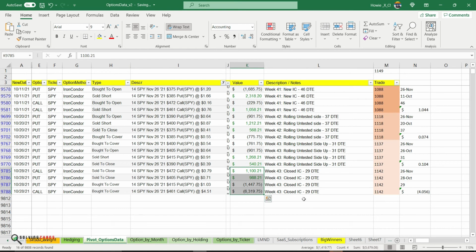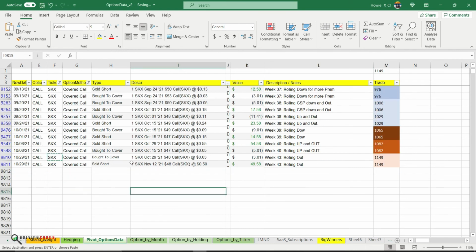This is how much it cost me to close. So think of it this way. This is the premium you collect up front, $1,004. I collected another $200 and change after that, but I end up closing it for 5,000 and change. And when you sum it up, again, that's a $3,900 loss. So that's a big loss.